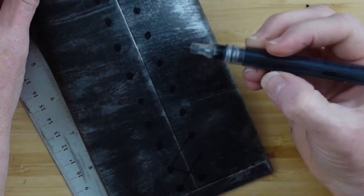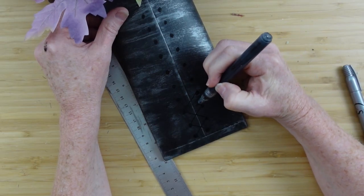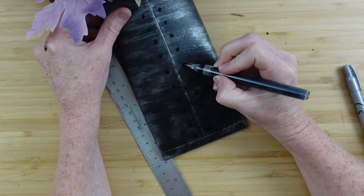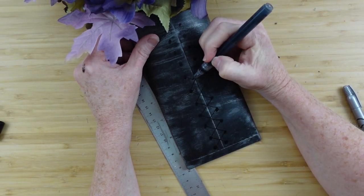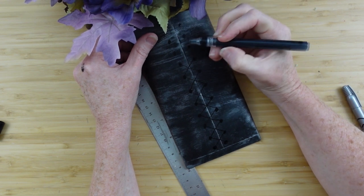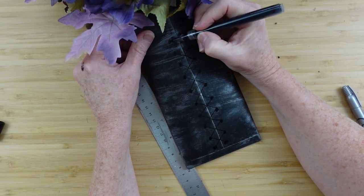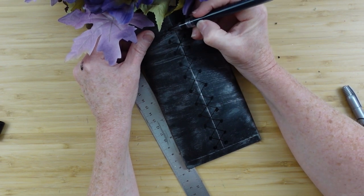You're just gonna go back and forth, back and forth, back and forth, like lacing your shoes, all the way up to your last row. So if you don't have something like this and you're doing this on a jar or whatever, you can still do the same design. Just draw your line straight down and then do your dots. Make your own seam there, you know, and then do your own thing. You could do this on a pumpkin too to make it look like stitching. That would be really cool.